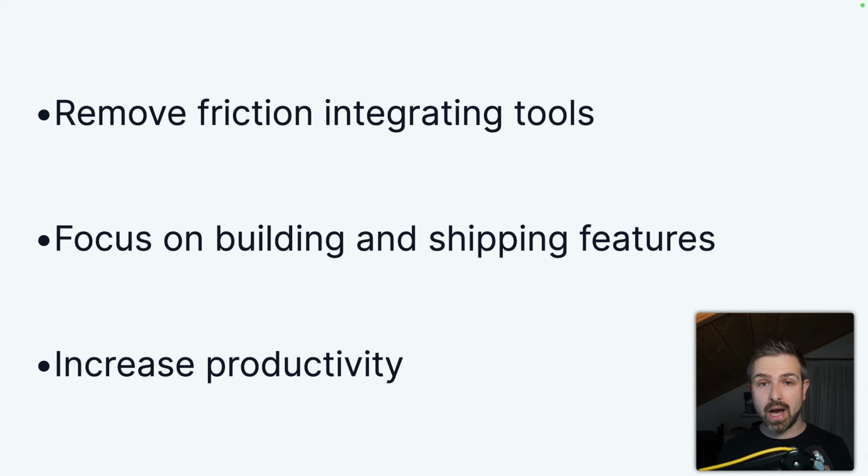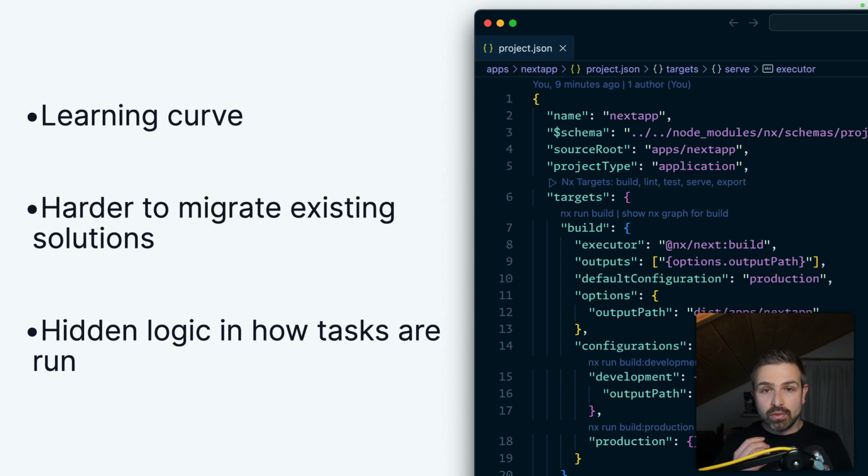So you don't have to worry how React will integrate into Storybook and how Cypress or Playwright will hook into your app and make sure the app builds or serves beforehand. Things like that are already handled by those specific plugins. And that can help you increase productivity quite drastically. But clearly, there's also some learning curve, right?